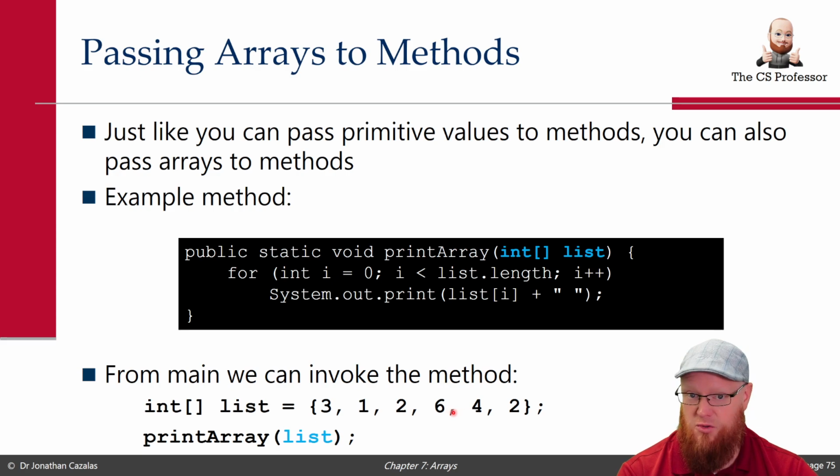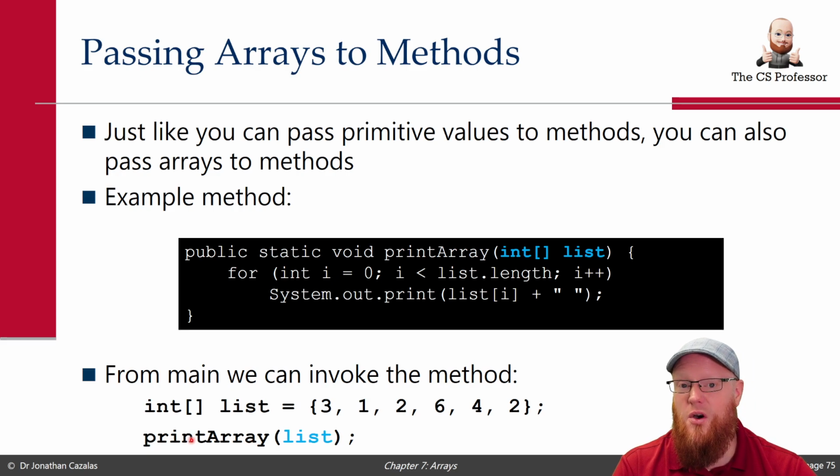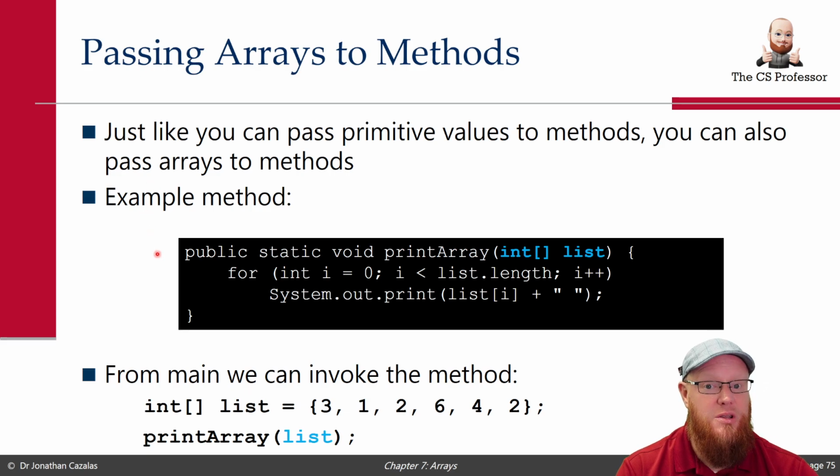How big is this array? 24 bytes. 4 bytes times 6, right? We have the array on the heap. What is saved inside list? An address. So therefore, pay attention. When I invoke this method, when I call this print method, what am I actually sending over to this print array method? I'm sending an address. By typing list right here, which is the correct syntax, I'm sending an address over to that array. So now we come and we look at the formal parameter.